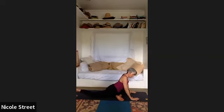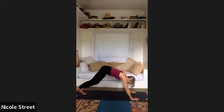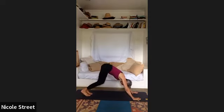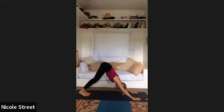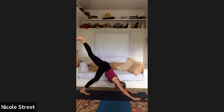Turn the toes under on the right foot. Lift back up into a downward facing dog. Walk the dog. And now let's stretch into our downward facing dog again. This time lift the right leg up into three-legged dog. Stretching that foot away, lowering the shoulders and the chest, letting the head hang. Breathing.